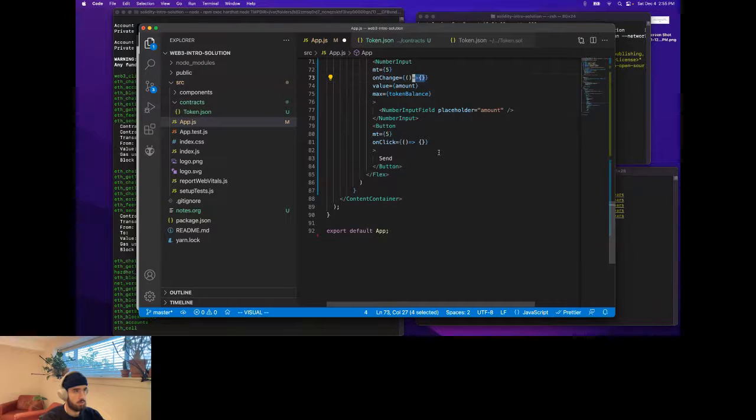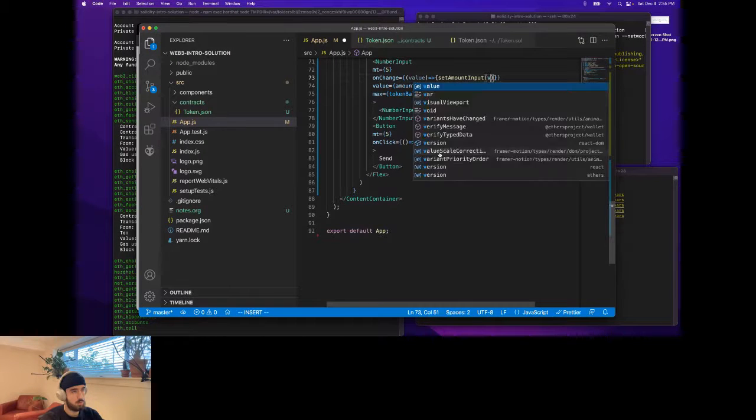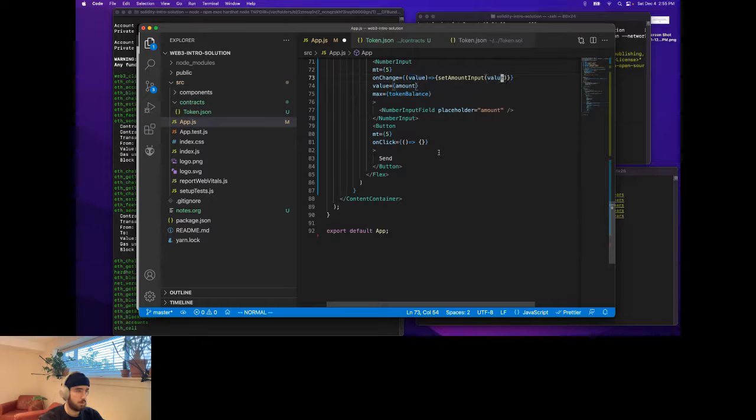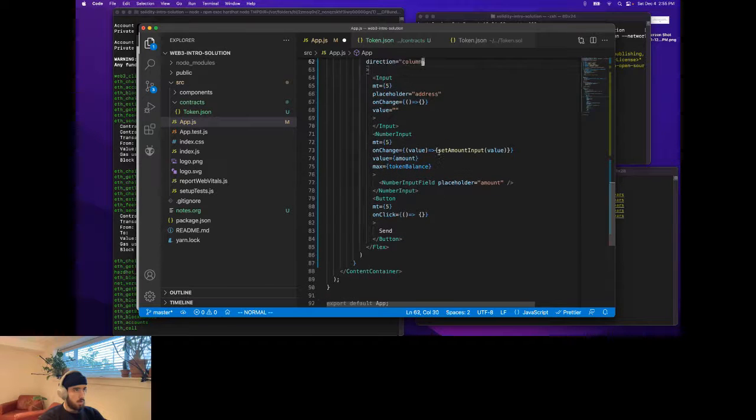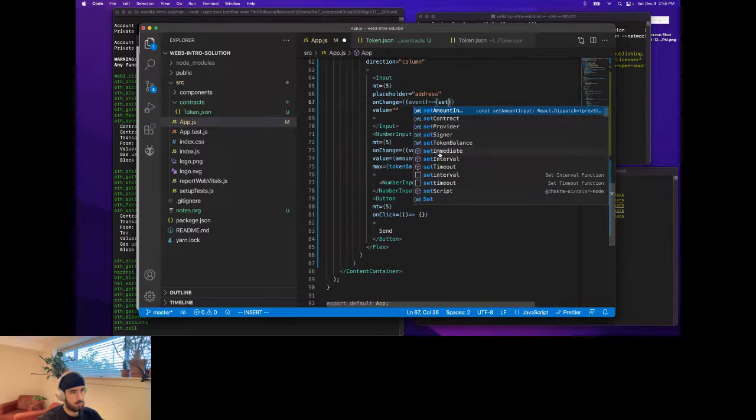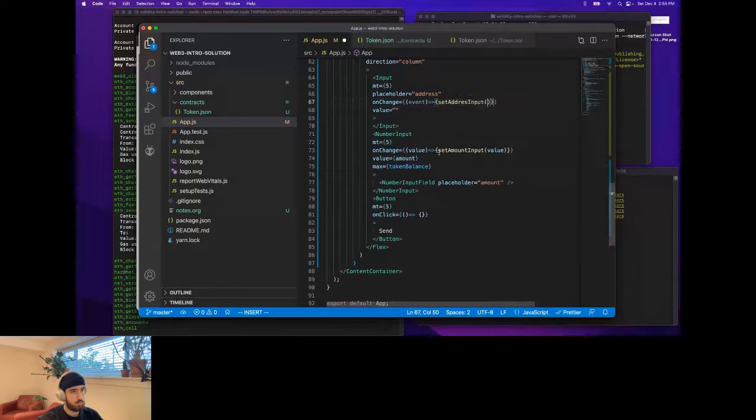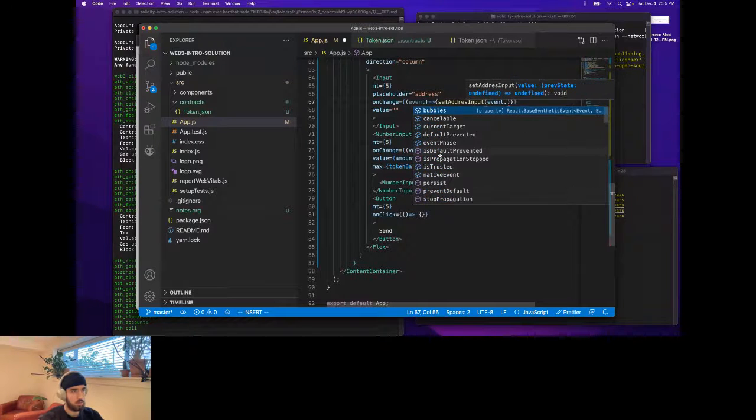And on change, we're going to take the value and we'll go set amount input to value. Then on the input, we just have to do it a bit differently. It takes an event instead, and then set address input to event dot target.